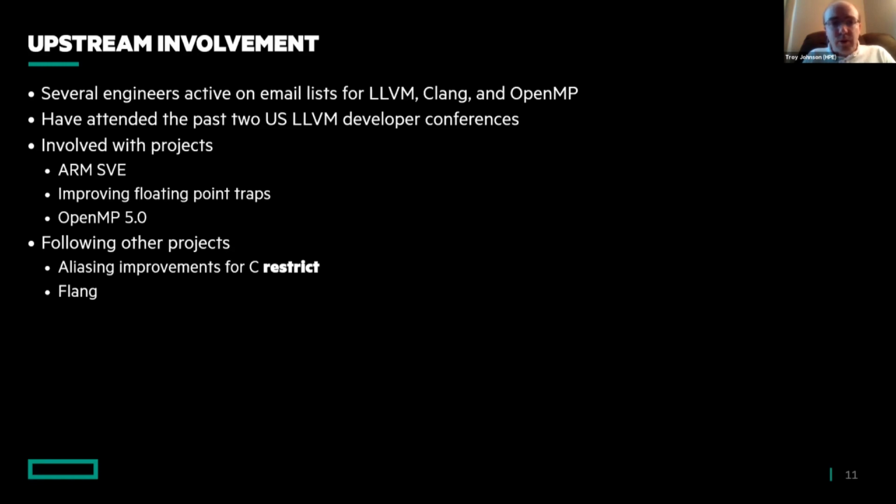And there are other projects where we're not as intimately involved, but we're monitoring their progress. One thing that we've been watching is aliasing improvements for C restrict. The issue there is that upstream CLANG and LLVM don't really recognize the restrict keyword for local pointers. They recognize it for function parameters, but not within the body of a function.